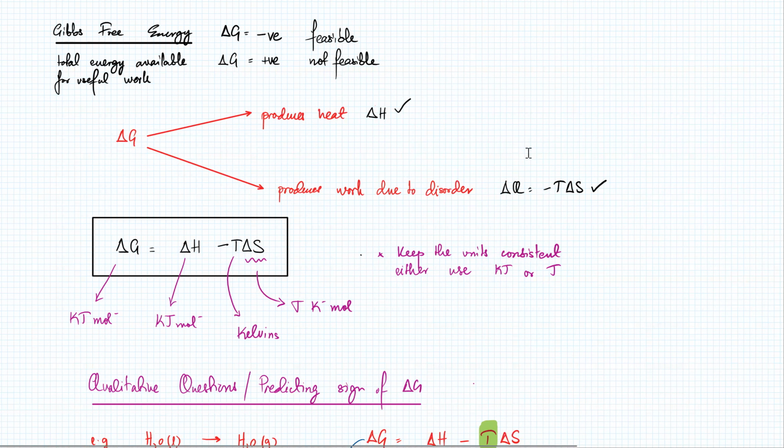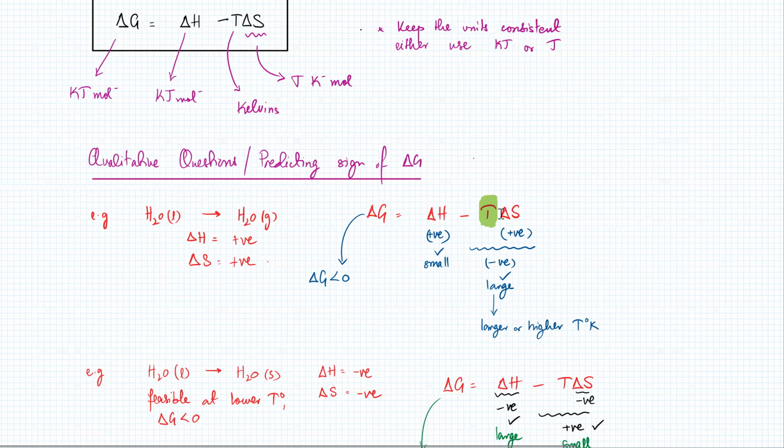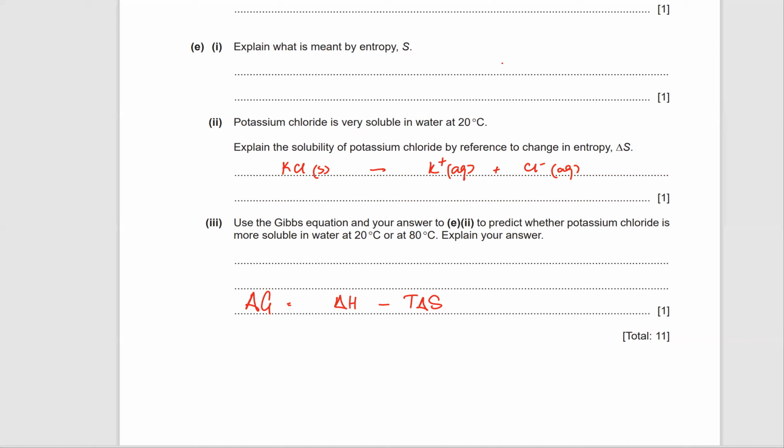And that work done by definition due to disorder is the entropy change multiplied by temperature. ठीक है, so it's delta H minus T delta S. Delta G is the overall energy that is available to a system. And if this energy is exothermic, that means the system has sufficient energy. It doesn't need energy from outside, and it will do everything on its own. And if delta G is positive, that means the system does not have enough energy and it needs energy from outside. तो यहाँ पे हम वो check करेंगे कि what's going to happen over here.